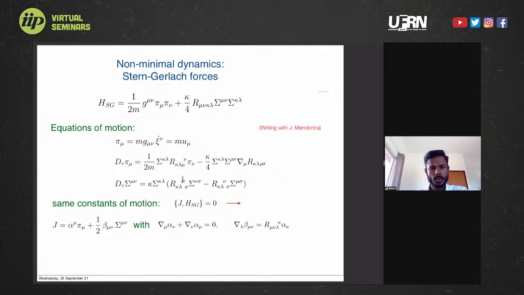Then we obtain a new set of equations of motion, where the first equation is the same, which defines the covariant momentum as proportional to the proper four-velocity. And in the second equation, in addition to the gravitational Lorentz force term, there is a term in which the spin tensor, this spin square term, couples with the gradient of the Riemann tensor. This is nothing but the gravitational Stern-Gerlach force, analogously. And in that sense, this kappa is the gravimagnetic ratio, right? And for black holes, it's equal to 1. Note that in the second equation, for the minimal term, the right-hand side was 0, because kappa was 0. And here, because of the new term, I get additional terms.